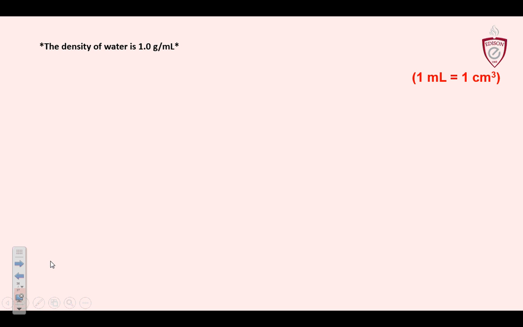Now, some additional notes on density: the density of water is 1 gram per milliliter, or 1 gram per centimeter cubed, because 1 milliliter equals 1 centimeter cubed. They're equivalent units. 1 centimeter cubed just shows you got it from length times width times height. 1 milliliter shows that you got it by using a graduated cylinder. You'll always have to measure the volume. Either you're going to use displacement or length times width times height.